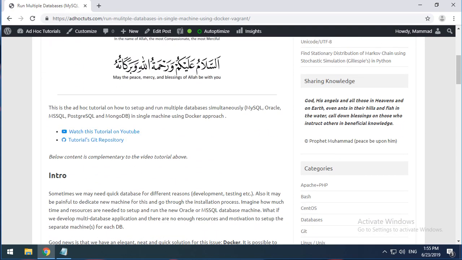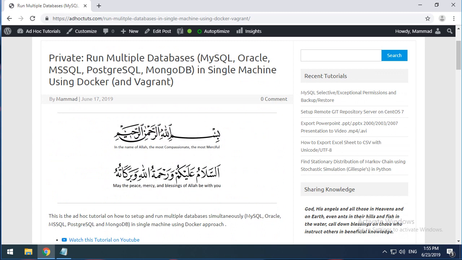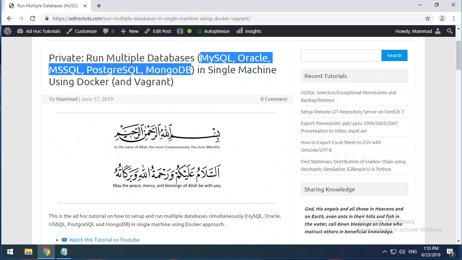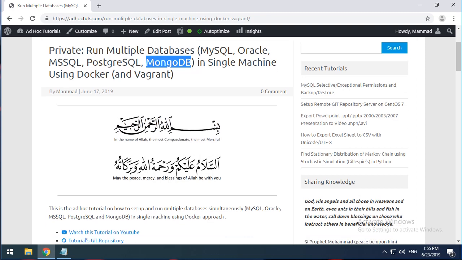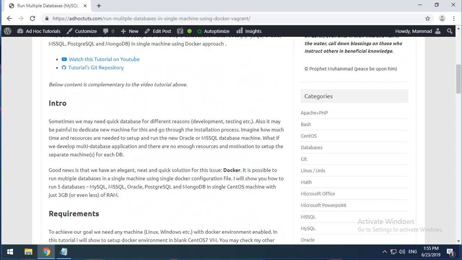And in this tutorial, I will set up namely 5 databases: MySQL, Oracle, MSSQL (Microsoft SQL Server), PostgreSQL and MongoDB in a single machine with 3 GB of RAM using the Docker approach, Docker technology.